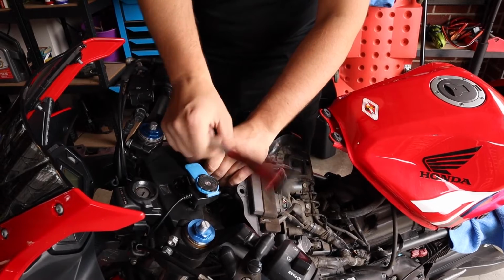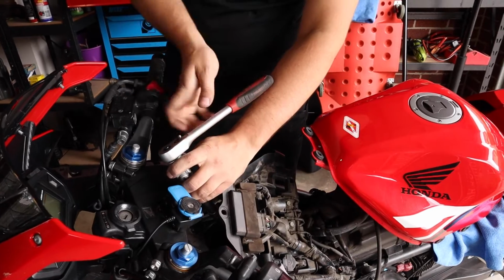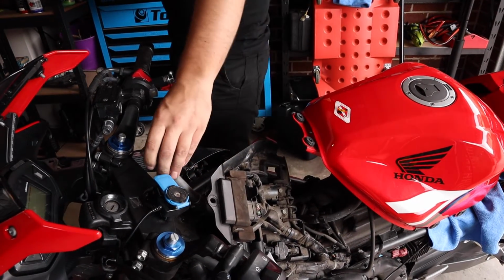These have got no anti-seize on them at all. Okay. Is that bad? Something will tell you that it is.